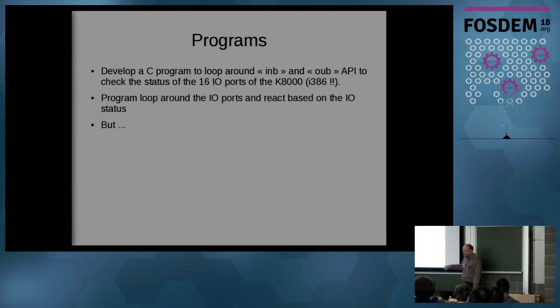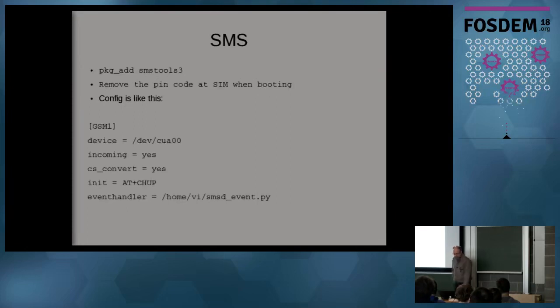This was nice, but there is a but, and I will explain a little bit later why I put the but here. There is also another package which allows you to manage the SMS. On OpenBSD, you just have to type package add SMS tools 3, and you have all what you need. There is a configuration file. You just have few parameters to update.